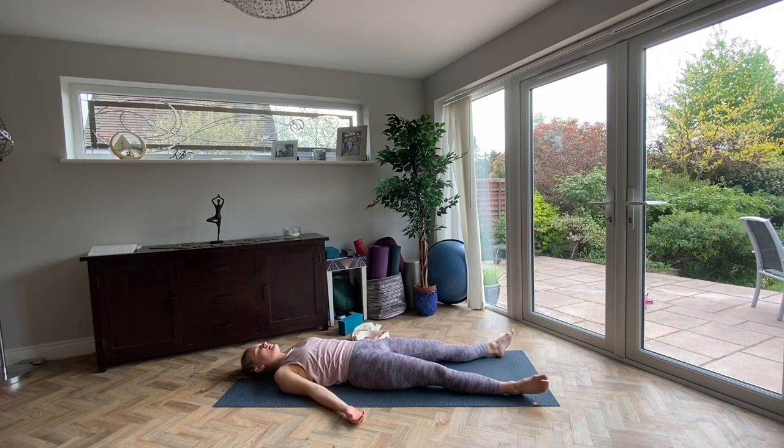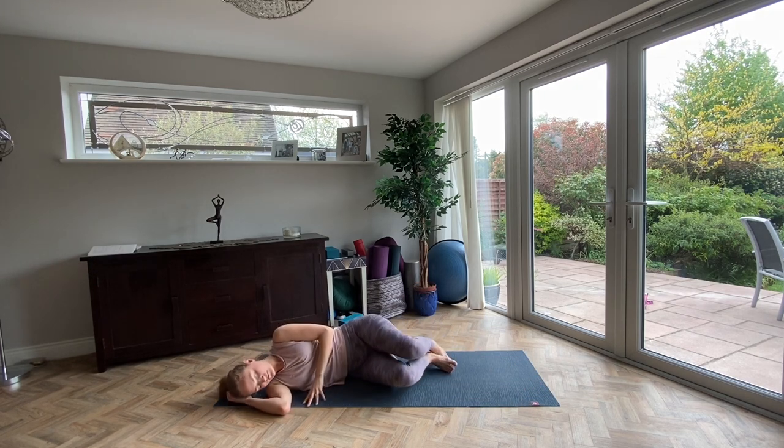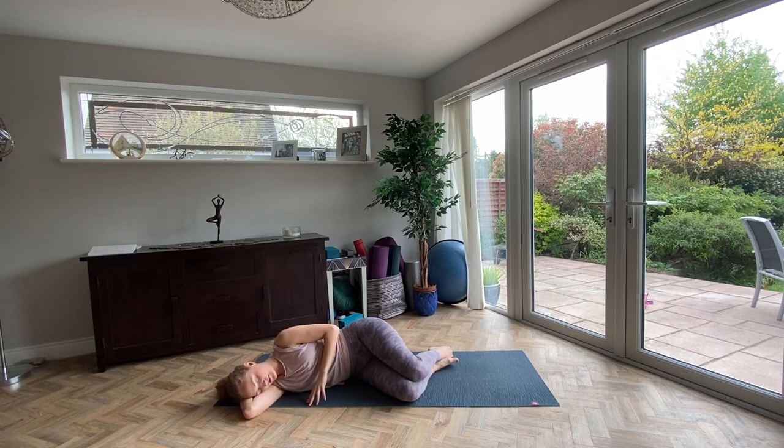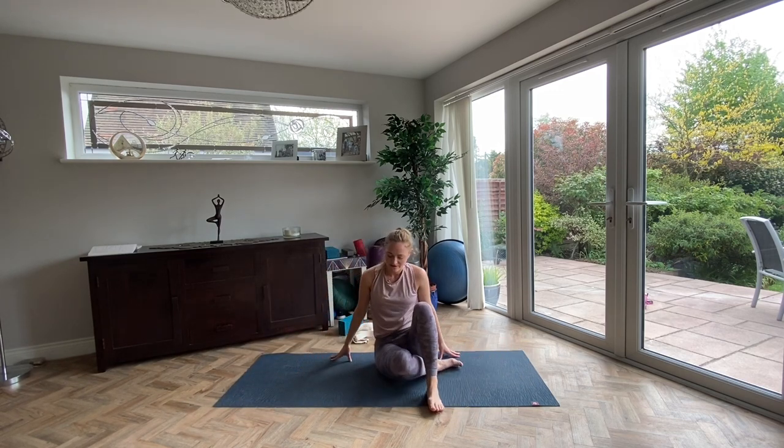Bring the movement more into our ankles and our wrists. And keeping the eyes closed, let's roll onto our right side body. Using our arm as a pillow, just enjoying these few more moments of relaxation. With the eyes closed, let's push into our arms and come up to a seated position. Any cross leg will do, a nice straight spine will be perfect.